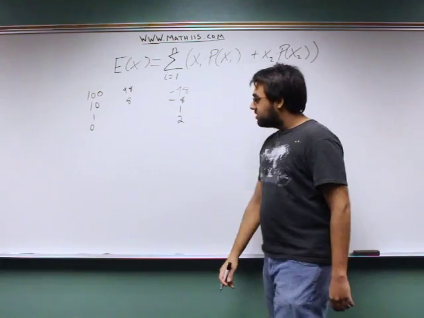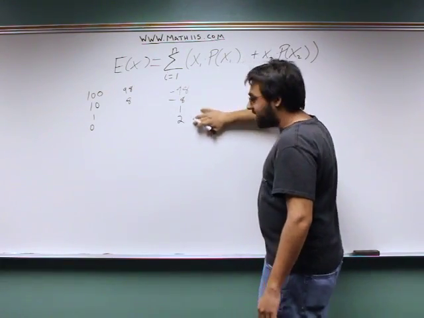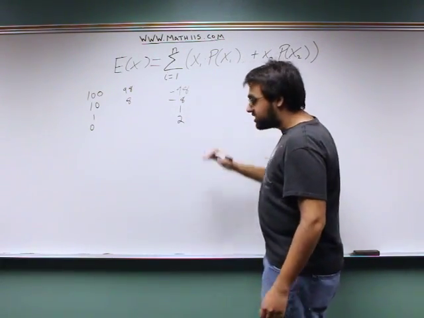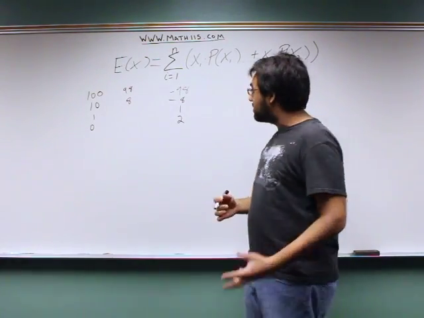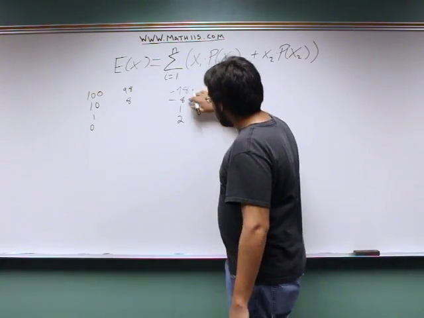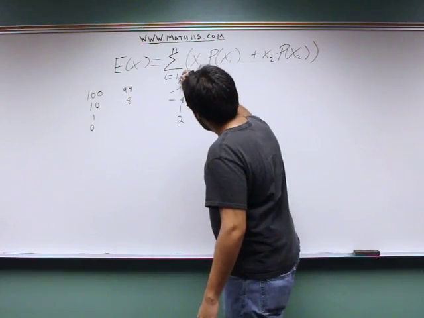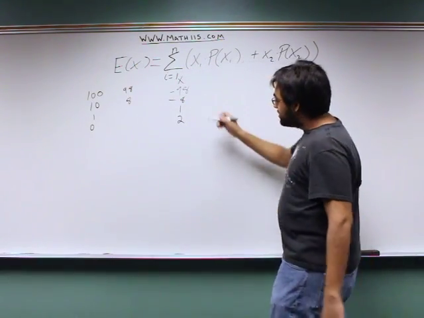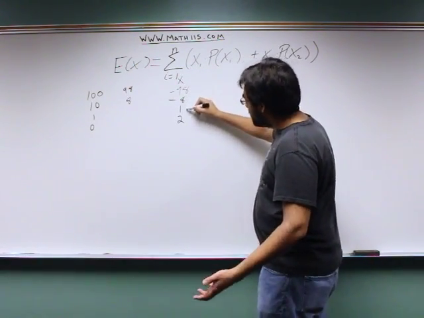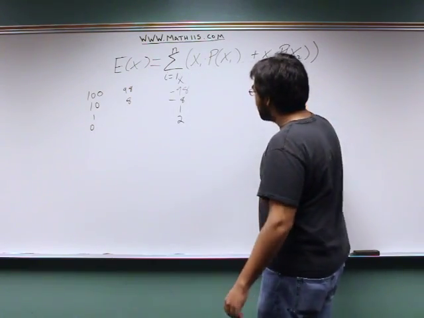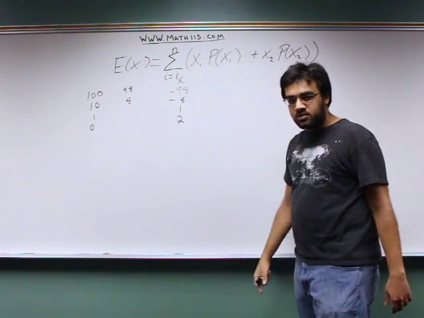So now that we understand what our possible outcomes are, and this is what you need to identify first, or what your possible outcomes are, we can label these values that we found here as the x values. So this can represent x sub 1, x sub 2, x sub 3, x sub 4, and we can start seeing how we can fill out this formula.